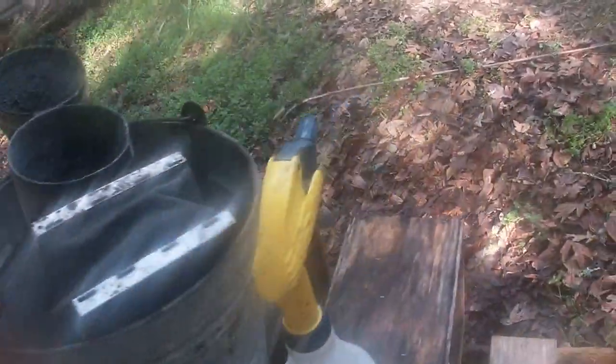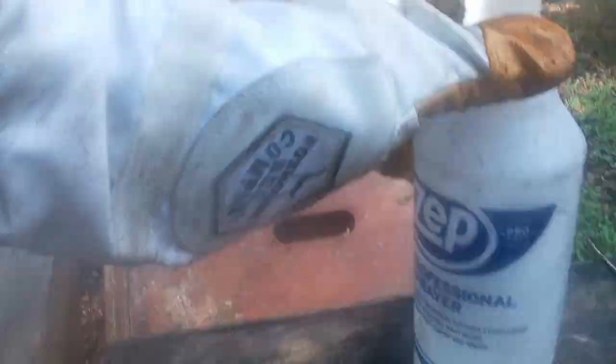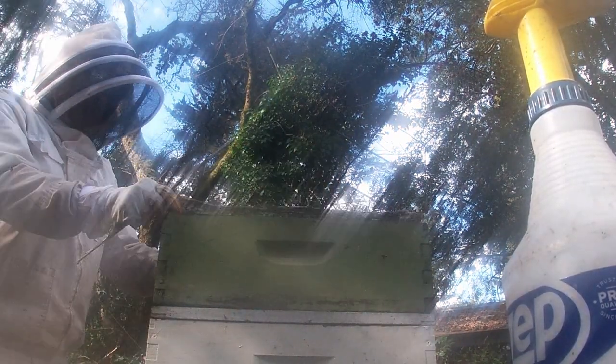Let's see if they want that. Well, they're cleaning up these frames. I'm going to close this up because they're going to really use this. I had to shoot them a little bit of sugar water to calm them down. And it helped a little bit. I like that. So let's go back and close her up.